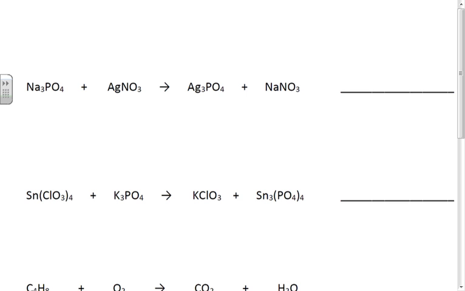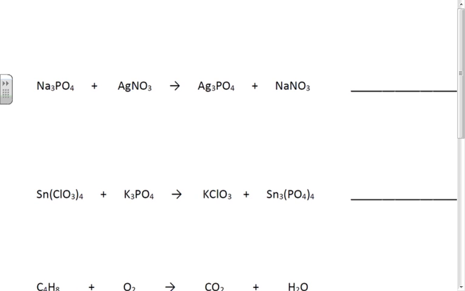Now, in this one we have a double replacement reaction. And let's go ahead and start by drawing our lines for our coefficients and separating it. Now, this has something different than what we've been looking at so far. So far, we've just been looking at either single elements or a compound that's made up of only 2 different elements. Now we have those polyatomic ions. We have PO4 and NO3.